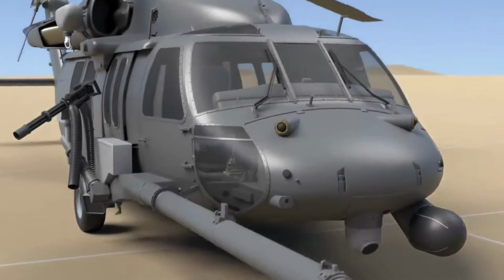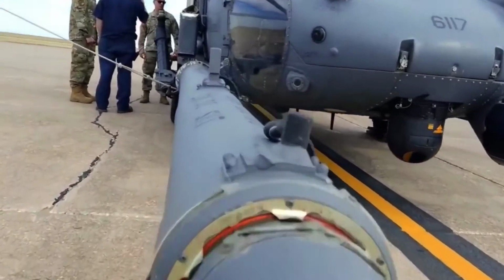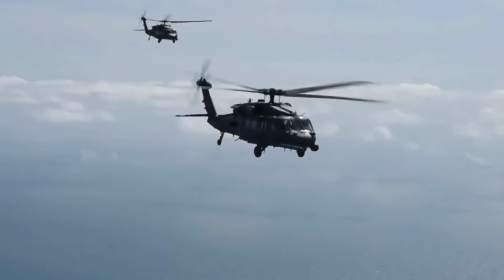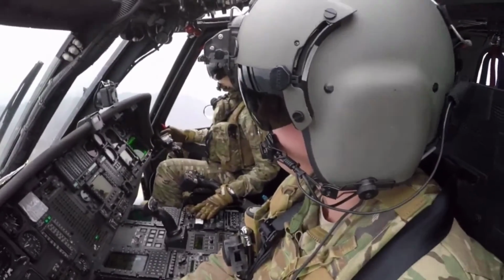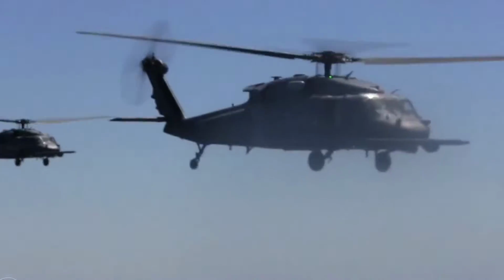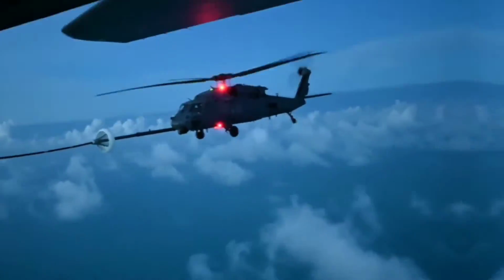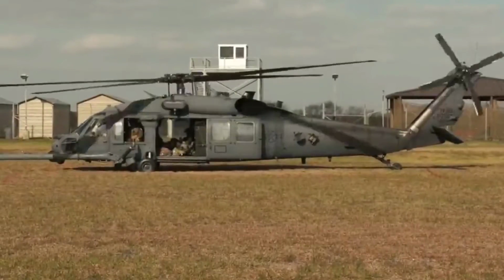The sensors are relocated on the nose, not far from the starboard side's retractable in-flight refueling probe. You can see the AN/AAR-47 V2 missile warning system sensors, which are being replaced by DAIRCM on some Pavehawks, the AN/APR-39B V2 radar warning receiver, or RWR, antennas for self-protection, and the infrared or IR probe light that is used to align the helicopter for air-to-air refueling at night. The tail features two MWS sensors and two RWR antennas.